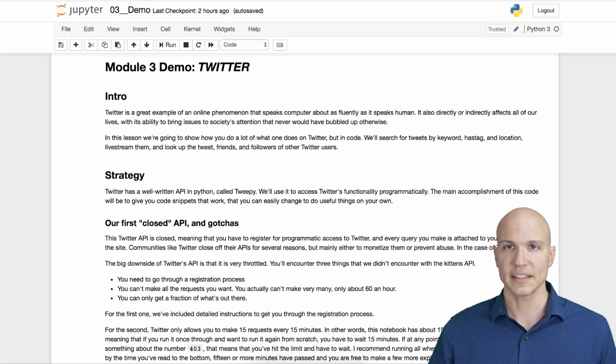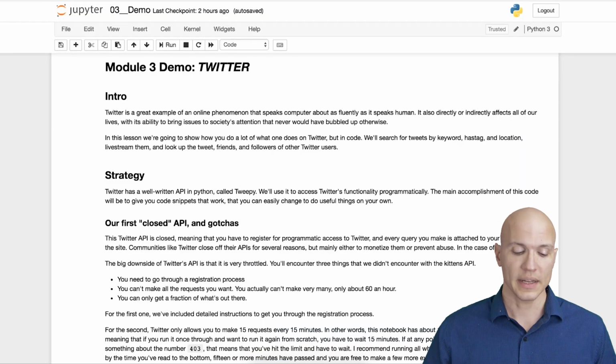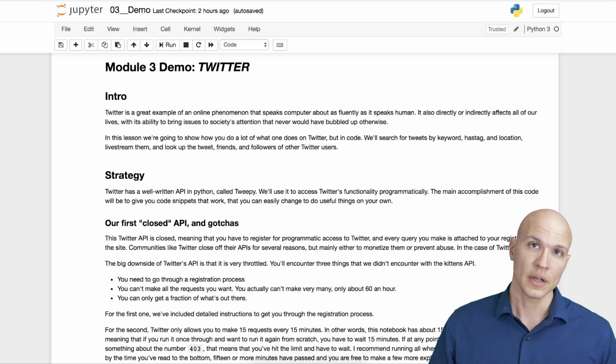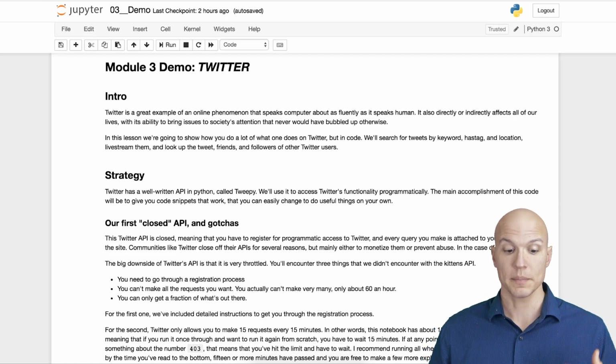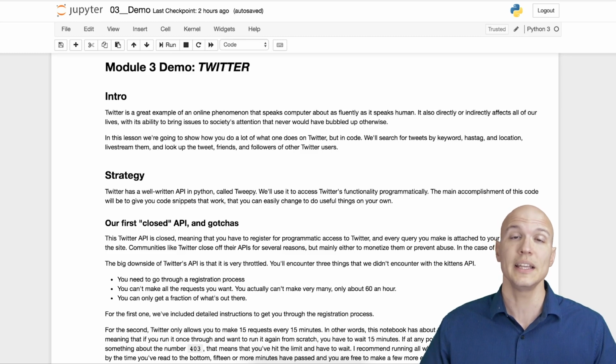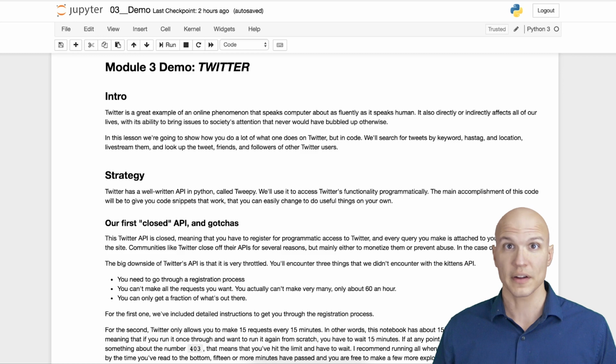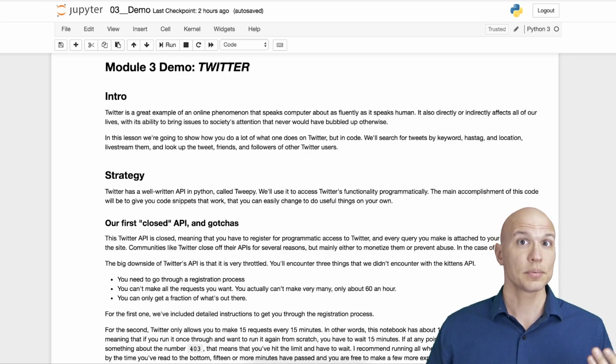We're used to accessing Twitter through a browser. We're used to accessing its human side, but it has a computer side. Twitter speaks computer practically as well as it speaks human. That's where its API comes in. Essentially, its API is as rich or as good or as complete as its website. And a huge amount of traffic with Twitter is programmatic.